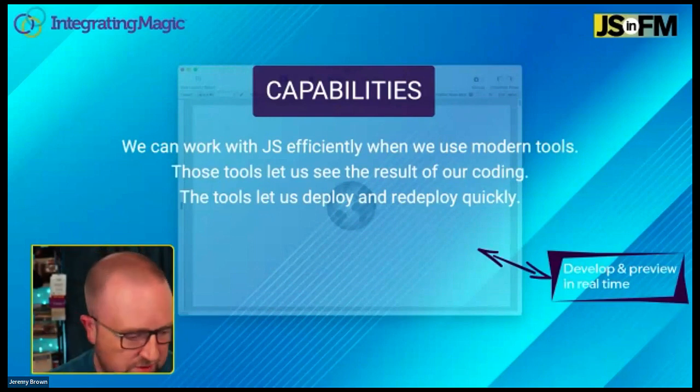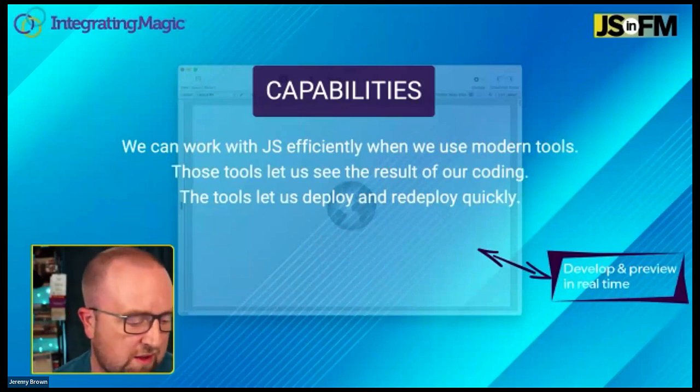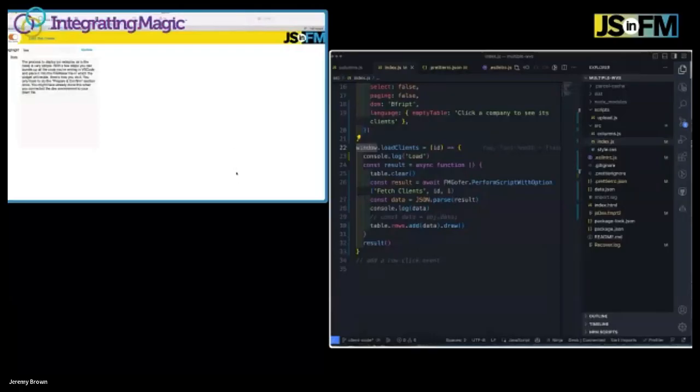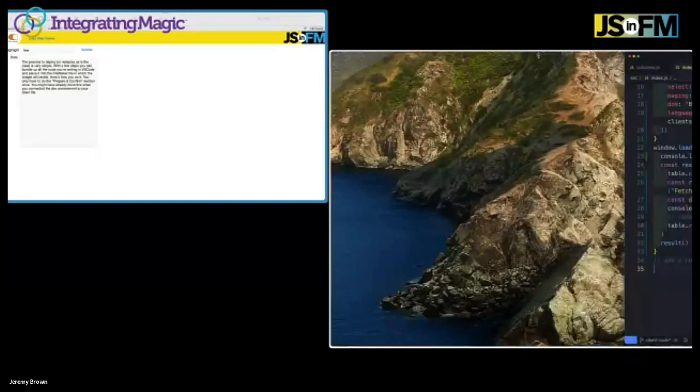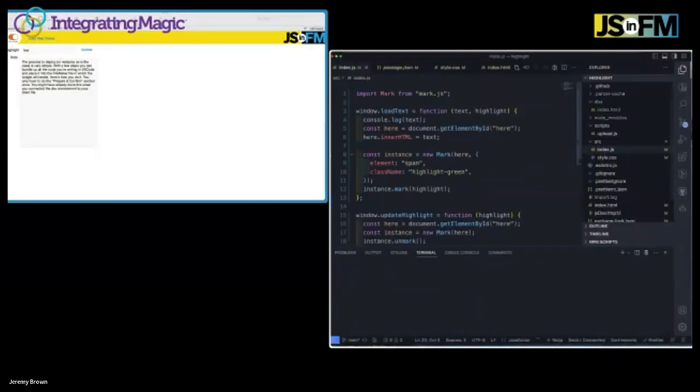So let me show an example, of course. This is how I develop in my daily environment.